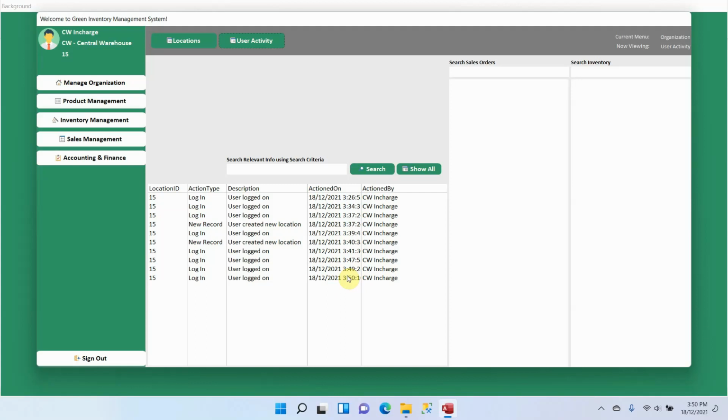Also, because this is a central warehouse, like a headquarters I'm assuming, the central warehouse can fetch the user activity for all the locations. But the general warehouse can only see its own warehouse history. We have to build that functionality as we go further with this application.